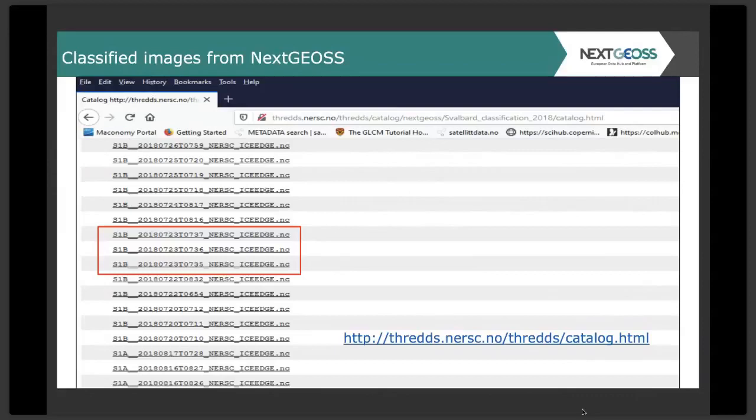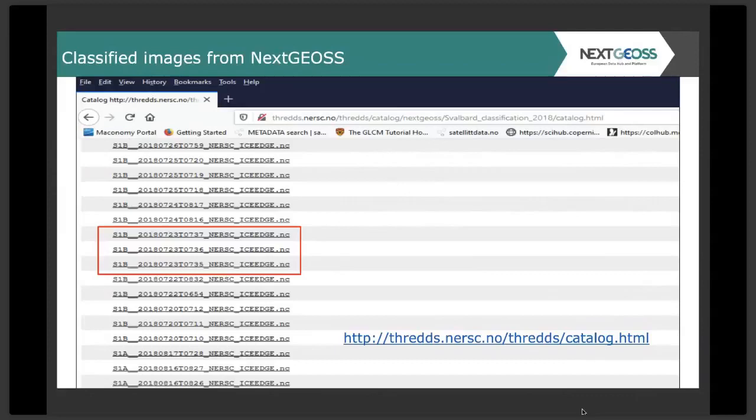The data here is a product based on these images, producing classified images for sea ice and water. The algorithm we developed here at Nansen Center can run automatically for a huge amount of data, for the whole of Sentinel-1A and Sentinel-1B. So let us now download these 3 files.